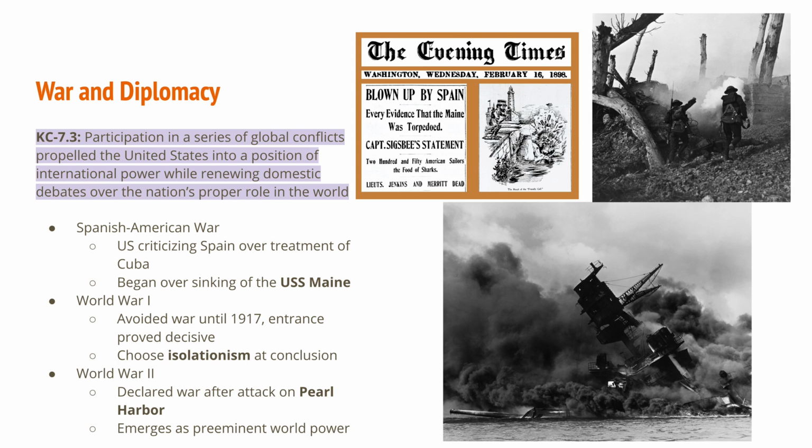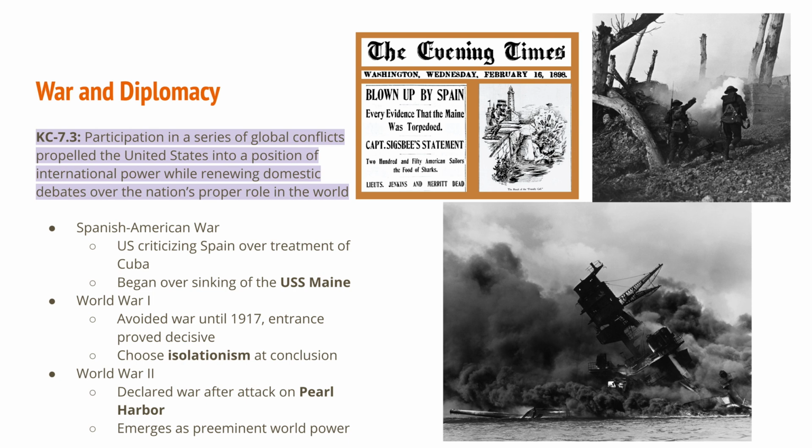After the Spanish-American War, we are a large global power because we have just defeated another large global power in Spain. With World War I, we leave the war with, again, being the strongest country on earth. We didn't experience any of the destruction of the war here at home. We were able to gain a lot of economic wealth by mobilizing for the war. And instead of owning that new identity of being a world power, we retreat into isolationism.